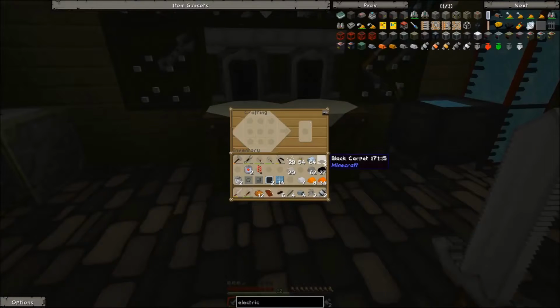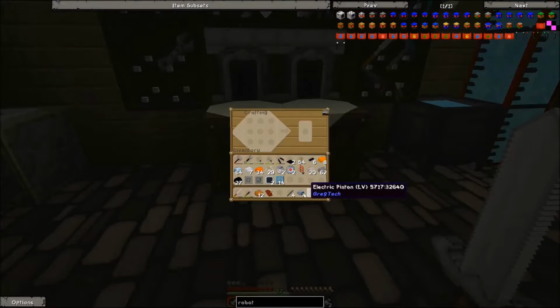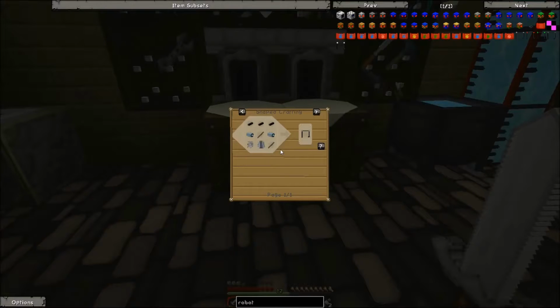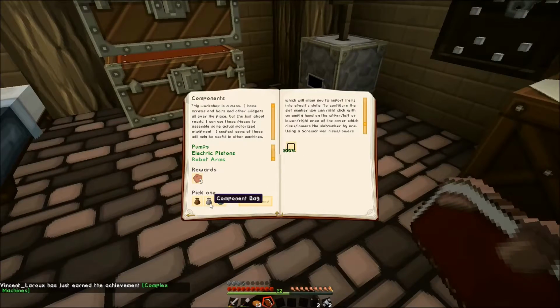Okay, I'm back. Oh, man, this is quite expensive. So we need, let me actually search it on this. And LV ones, so we're going to need our 2 electric motors for each one, like that. Our 10 cables, our steel rods, our electric pistons, and electronic circuits. Backwards. No, not backwards. How is this? Oh, okay. This here, that there, that there. And that gets us our 2 robotic arms. Now, we've finally finished the quest.